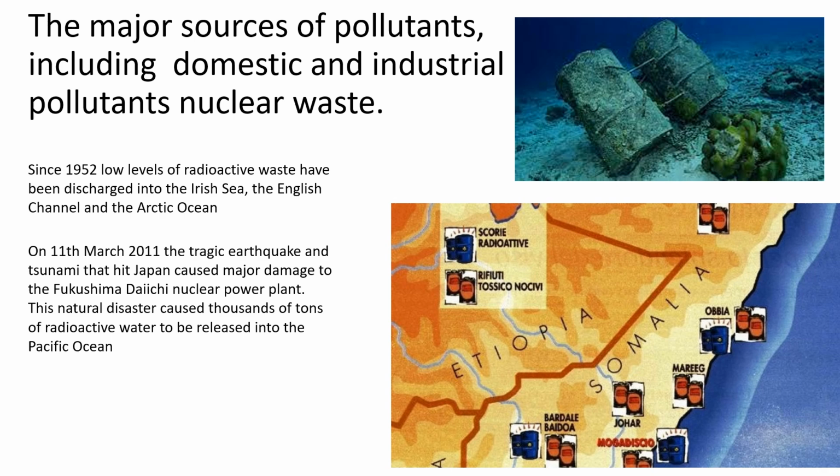But we do also have dumping, and this is something we'll look at a little bit later on, but we do have countries that have effectively put their nuclear waste into containers, into barrels, and dumped them in the ocean. We find this in the Atlantic Ocean. We also find it a lot off the Somalian coastline. And there are significant problems now arising as a result of dumping of nuclear waste off Somalia.